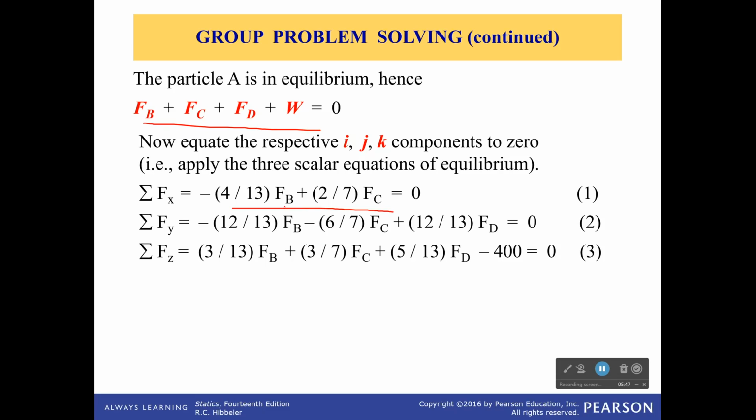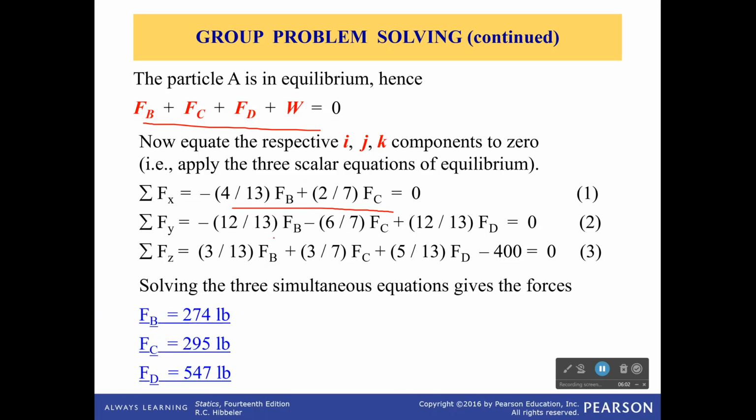So if you know how to use your calculator, how to program matrices into a calculator, this would be a good point to use that. You could probably solve it fairly simply. If you don't know how to do that, this might be a good place to learn. Other way, it's just a little bit of algebra. Be careful as you go, and you will get the right answer. So from this, we get that force B is 274 pounds, force C is 295 pounds, and force D is 547 pounds.